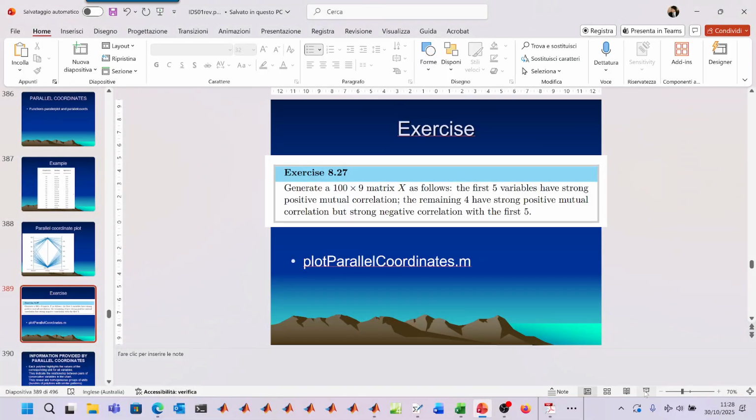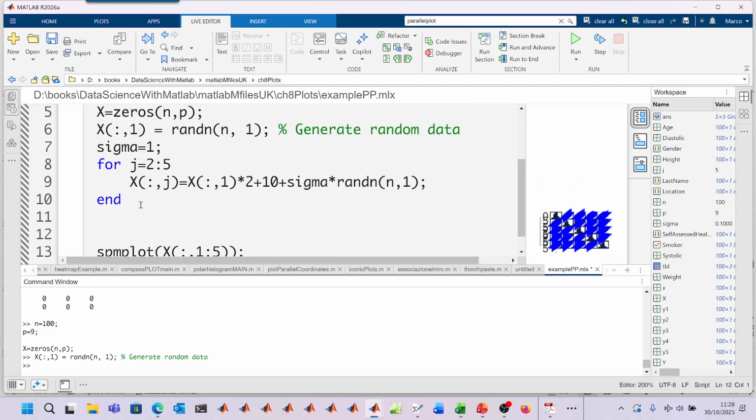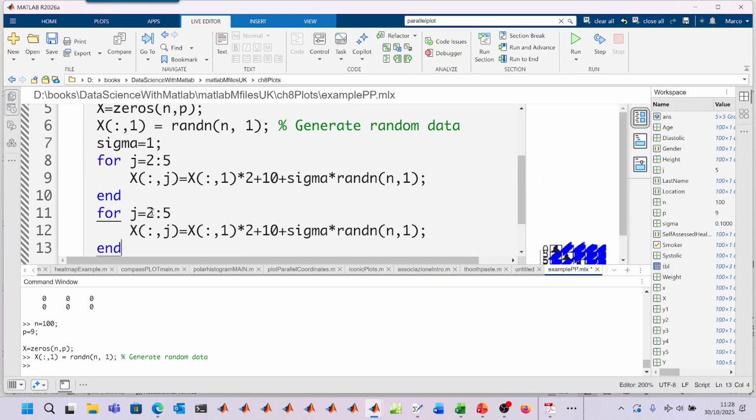So for J from 6 to 9, what you do, for example, is put a minus. So they have a negative correlation. You put a minus there.